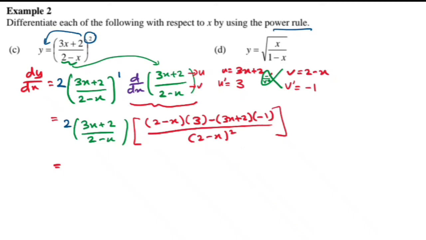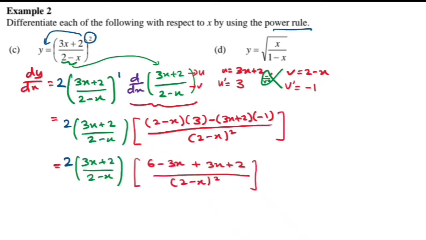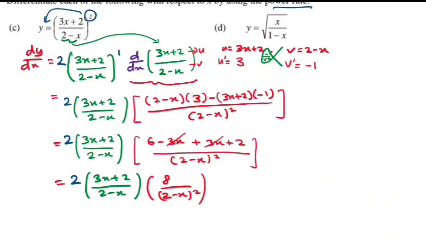Now just focus on the numerator. How to simplify the numerator? Is there anything that we can factorize? There's no number and there's no linear factor that we can factorize for the numerator. So what's left is to expand the numerator. Be careful, this negative is for all of the functions behind. So when this negative multiplied with negative 1, you get positive. After that, simplify. Negative 3x plus 3x. 6 plus 2 is 8. And that's your simplified fraction.